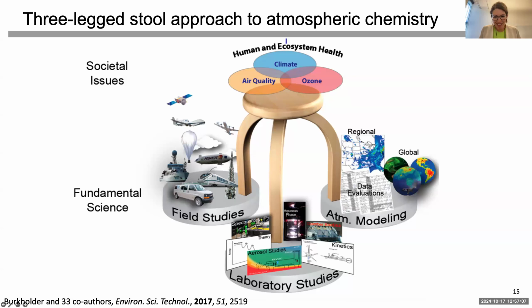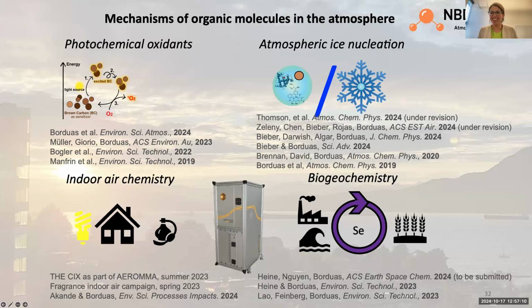So I'll skip ahead and I'll give you a little overview of my specific research interest. So this is an overview of the research in my group. For example, we're very interested in molecules that we breathe when we're indoors. And we have studies looking at perfumes and those molecules and how they change over time and how they react with your clothing. And then how you are actually impacting ozone air pollution outdoors because of those molecules. So that's really an air quality context, because those molecules, in the grand scheme of things, are not really going to impact climate. So that's an example where there's a research project that's much more geared towards the health aspect.